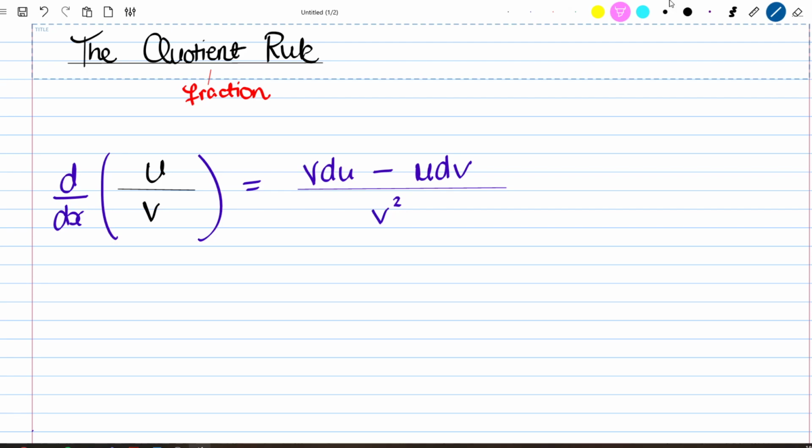Now, this formula is given in the formula booklet on the WJEC syllabus, but it's not written in the exact same way. What might help you remember this is the v's form a v shape. This is something that's quite nice, which might help you remember which way around it goes. Unlike the product rule, this is not symmetrical, so we can't swap these things around. Let's have a look at a few examples of this in action.